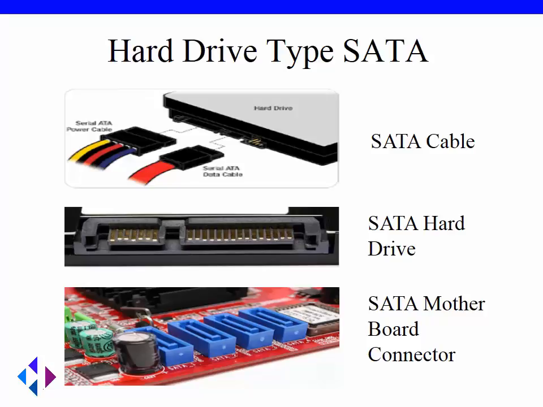On that picture, the card edge on the left side is actually the serial ATA data cable connector side, and on the right side is where the power is connected. Then in the bottom photo you see the SATA motherboard. You can always tell where the SATA ports are because they'll either be blue or orange in color.